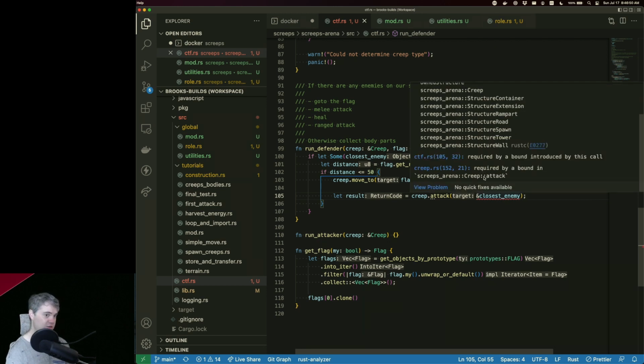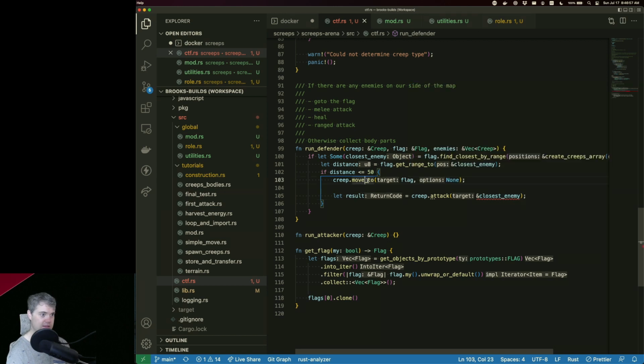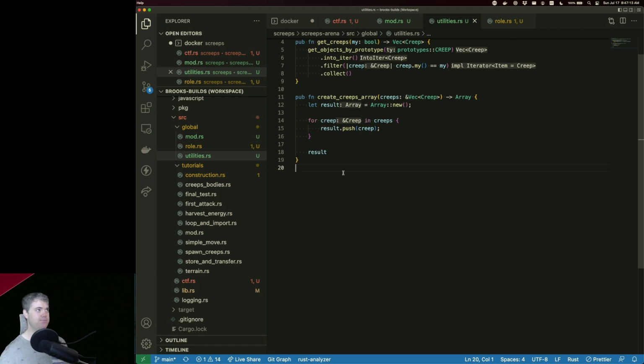So I basically need to create... okay, so this is the closest enemy object, but I actually need this to turn into a real enemy at this point in time. So I need an object to a creep. What if I use reflect on the object to get the ID off of it? Then I can get all the creeps and look through until I get the ID.